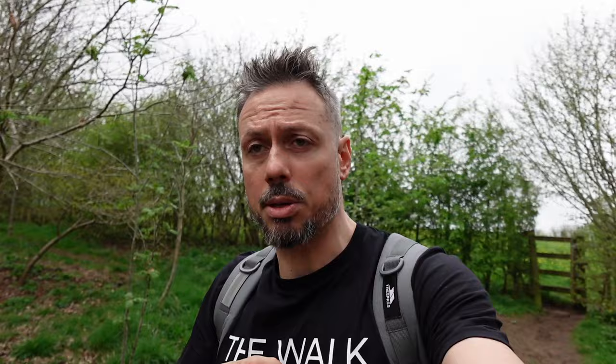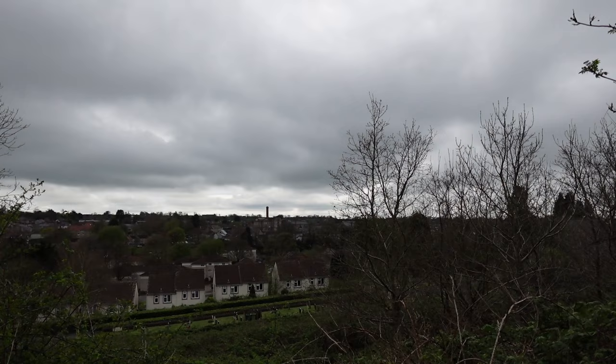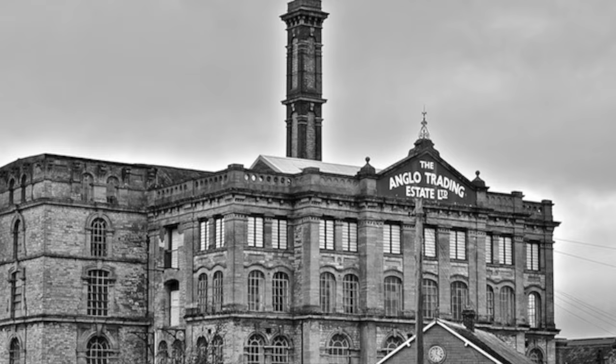Shepton Mallet has a pretty awesome history. It appears in the Domesday Book - lots of places do, which means it's old. But not only did Shepton Mallet appear in the Domesday Book, the Domesday Book appeared in Shepton Mallet. Shepton Mallet Prison - which was only decommissioned in 2013 and at the time was the oldest prison in the country - stored, during the Second World War, the Magna Carta, the Domesday Book, and various other artefacts considered priceless to the history of this nation. And turning around, there's a pretty spectacular building - that's the Anglo-Bavarian Brewery. It's absolutely enormous - it's not a brewery anymore. Although there are cider mills dotted around, and one of them we'll get quite close to in a minute because it's near Charlton Road Viaduct.